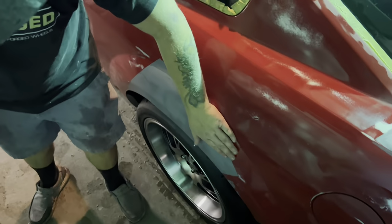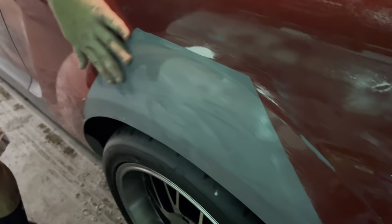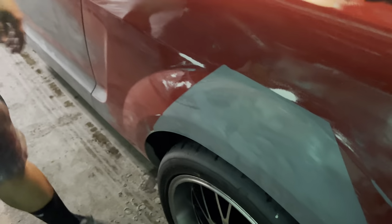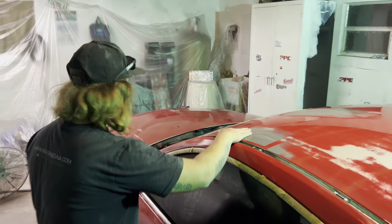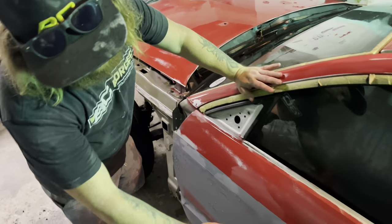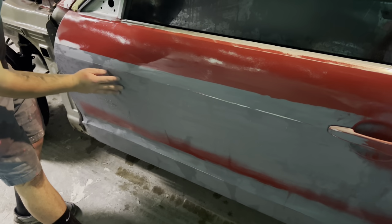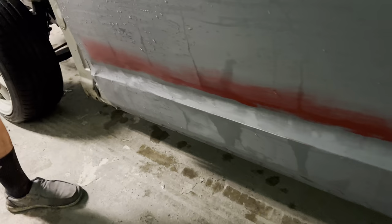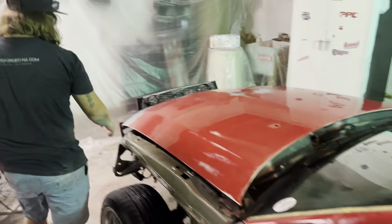Here's another sharp edge, but smooth right there. It's been wet sanded with 400. It'll get hit with a Scotch-Brite pad before we actually spray this car. More primer up here. And a bunch of body work went into this door, as you can see. Show them. Oh, yeah. Basically, all this right here. And then from here to here. But it's a new door. It looks pretty decent. And then we showed you guys the hood.